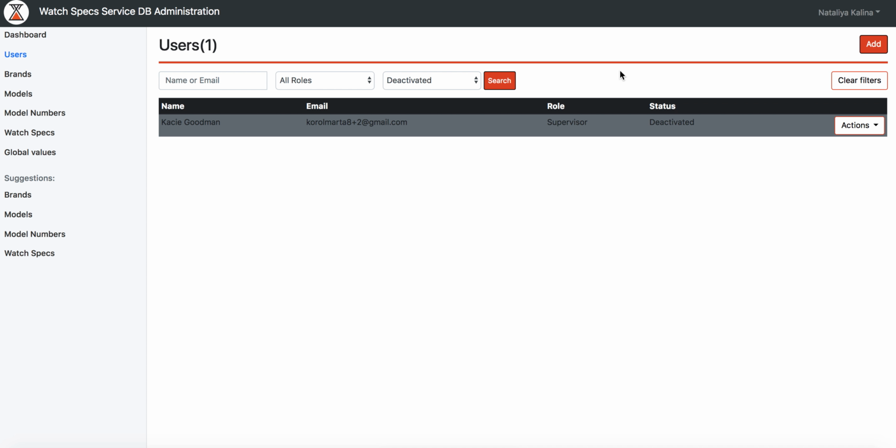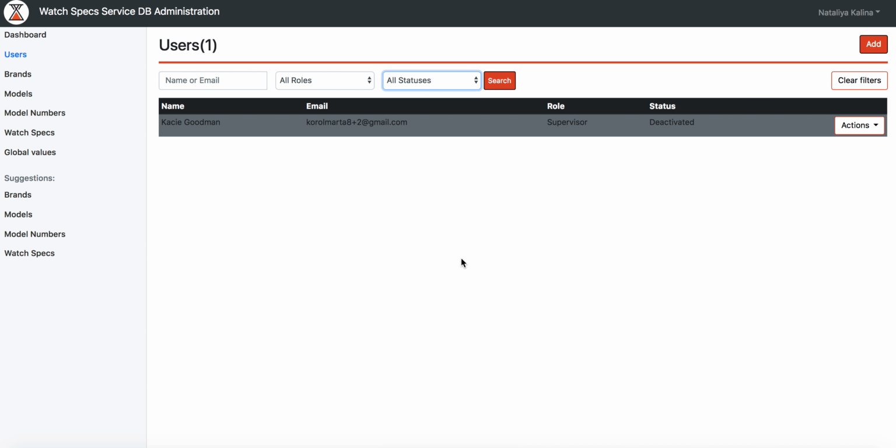So the only action that the admin can perform on such users is activating them. Once activated, they would need to follow several activation steps. Well, one step basically from their email.